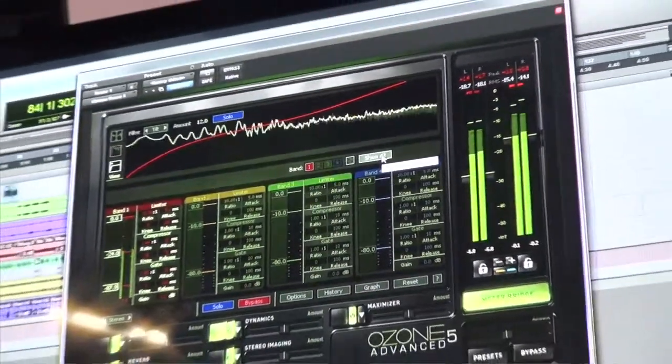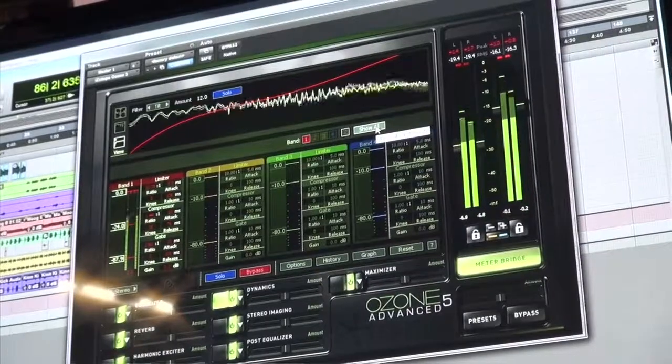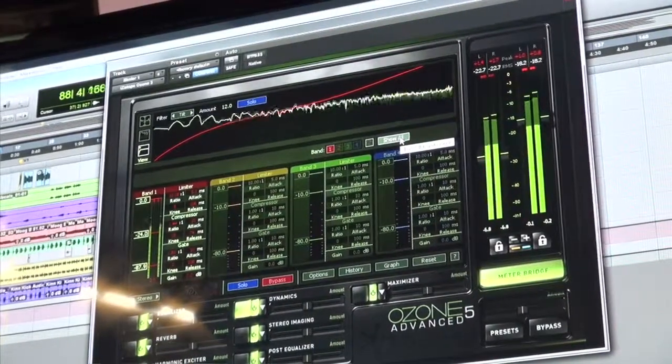So you don't have to worry about losing anything, like a preset in 4 or something like that. You'll still have that. It's an entirely new plugin. There's a lot of new DSP in there.